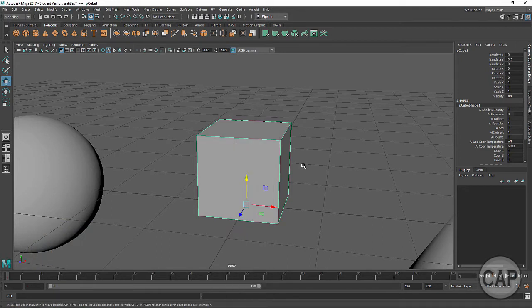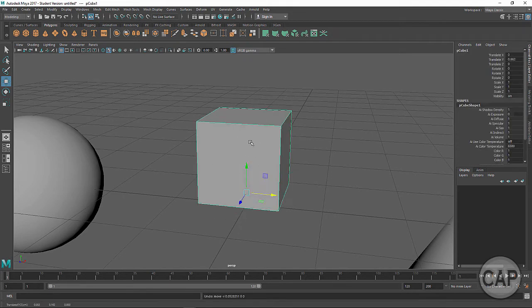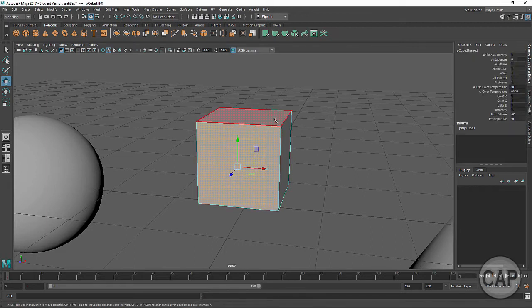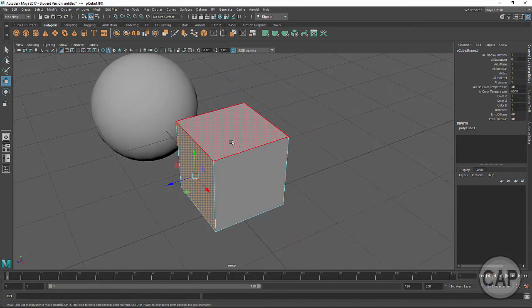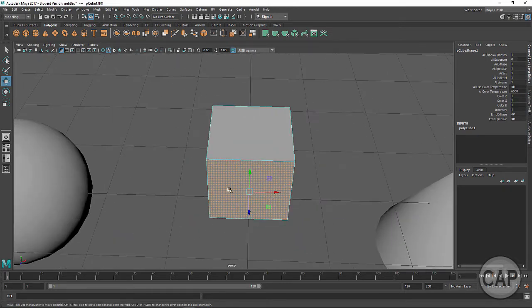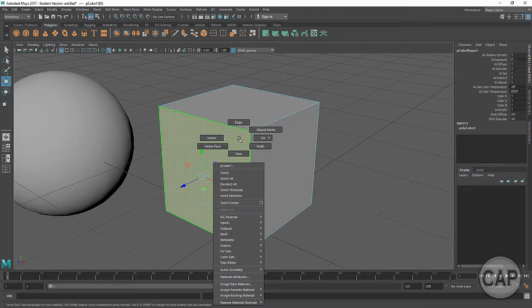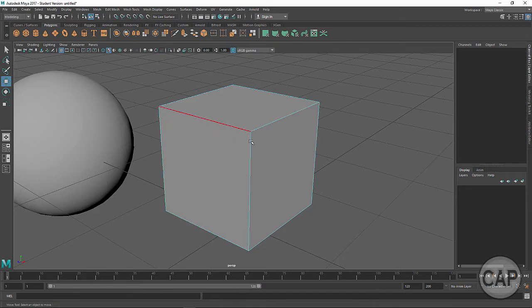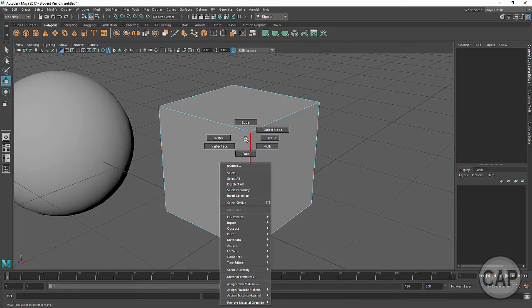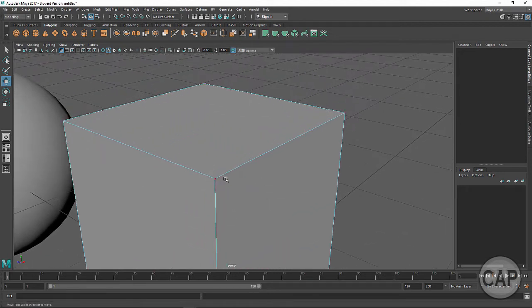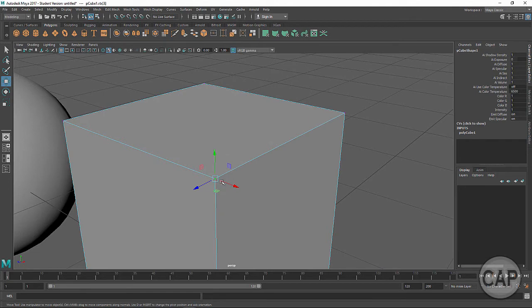We know we're in object mode when we click on something and it's got a green edge around it like this. But if I right mouse click and I go to face, you can see that it's now highlighting over the different faces here. Okay, these are polygon faces. So polygons are made up of faces as well as edges that go around the faces. And I'm right mouse clicking again and I'm selecting vertex. And a vertex is this little point right here where the edges come together.